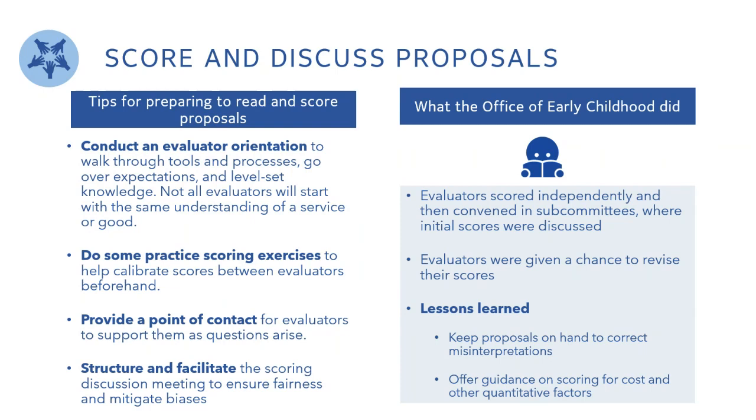And this is bound to happen, right? If you have an evaluator who is an expert in the program area but doesn't necessarily have the fiscal and budget and data literacy of another evaluator, and that second evaluator makes a really good point about how some of the numbers in the proposed budget don't quite add up, that first evaluator may not have realized that during their first read. Like I said, these are really long and complicated proposals, and organizations that submit them will often use really impressive language to paper over elements of their proposal or their record that aren't as strong.